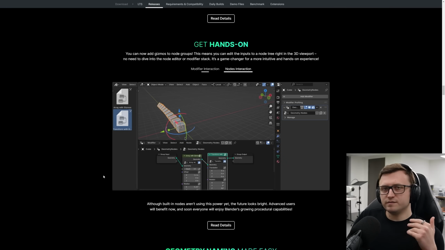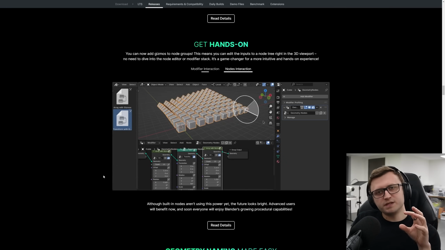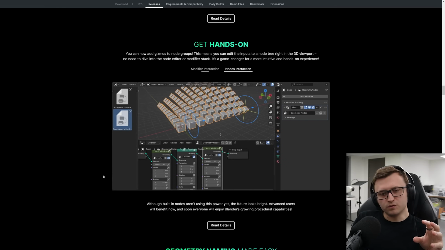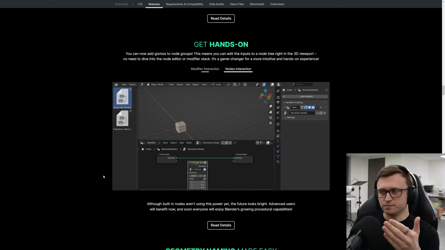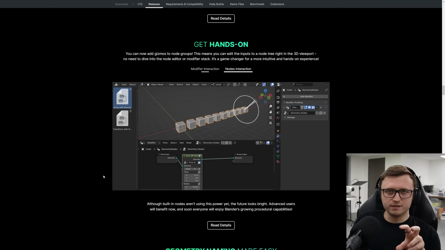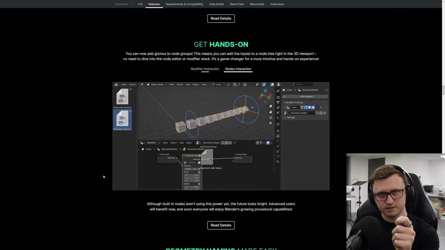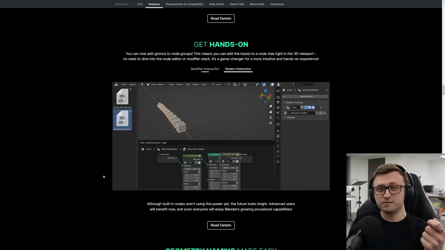So what I mean about effectively replacing some add-ons, it's been the case a lot in the past where there's a specific effect or a style or just a little tool in Blender that requires an interaction mechanism, whether it's a button or a gizmo in this case, that requires a whole add-on to be made just to get that one piece of interaction, because Blender wasn't so great in terms of letting artists make tools in the past.